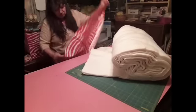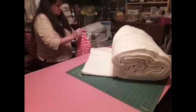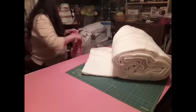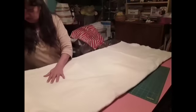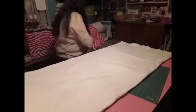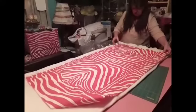So what I'm going to do. Fold this back up in half. Then I'm going to turn this around this way. This right here will be all the batting probably when I get done with this quilt here. So this is my last quilt. This batting.